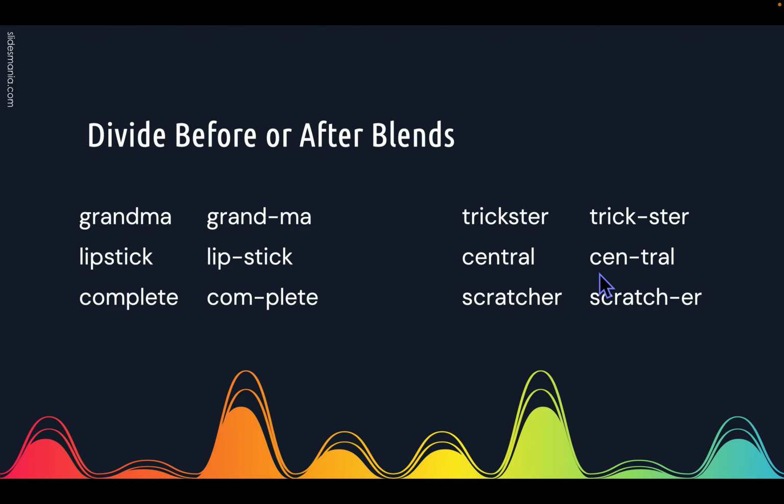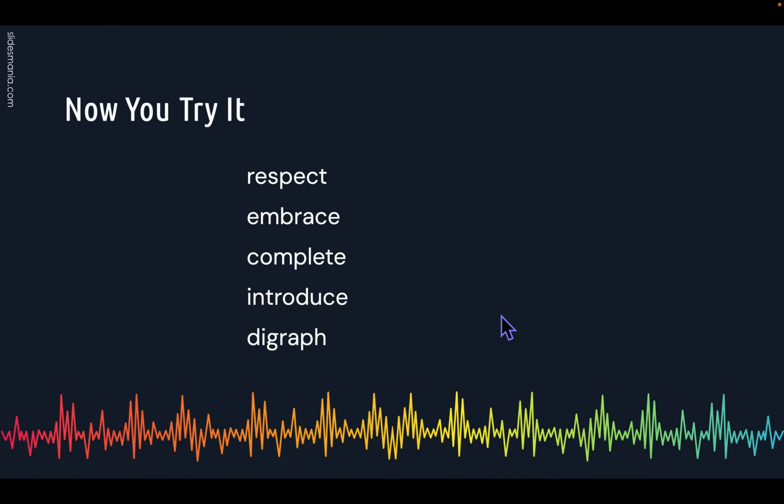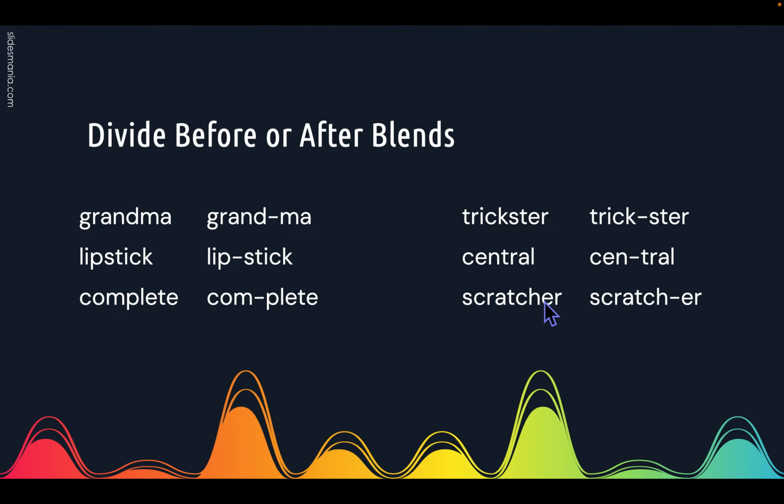Central. Now, you might think it should be central, but that is hard to say, and this is the accented syllable, so this A sound schwas and becomes a muffled sound, which happens a lot in English words, especially as the words get longer. P and L are a blend, so they stay together, and we split here. Complete. Here we have at the beginning of the word a 3-letter blend, and we have another blend here, TCH. So we are going to actually split right here after the blend.